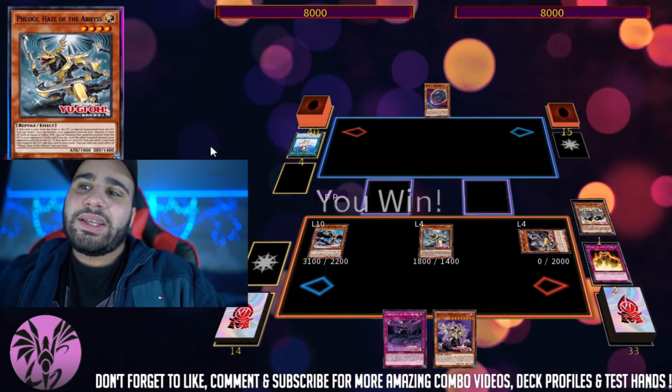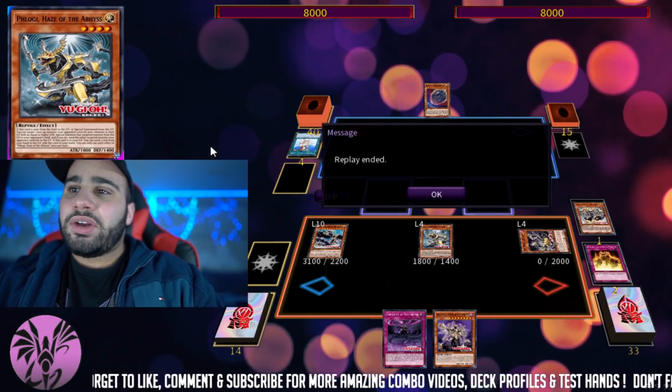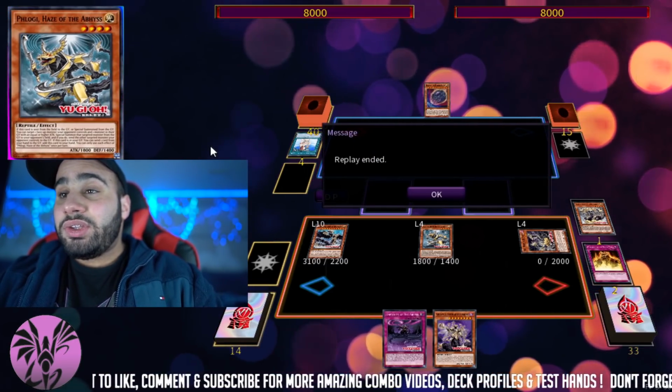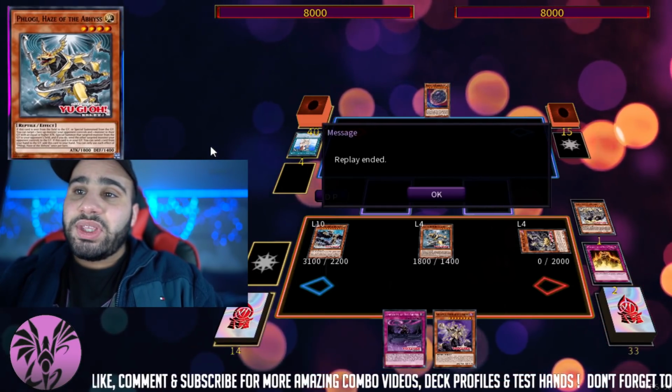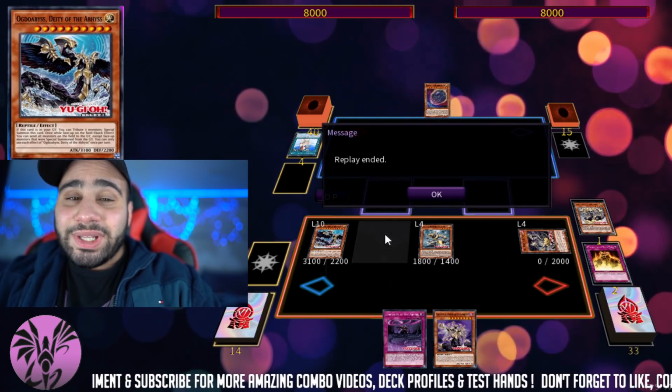And then he passes, and we just have a guaranteed OTK next turn, because we can pretty much get a stacked graveyard. We can go, I don't know, anything you want, like King of the Feral Imp, search something, and then it's guaranteed OTK. So yeah, that's pretty much it for this combo. Let's get into the next one.